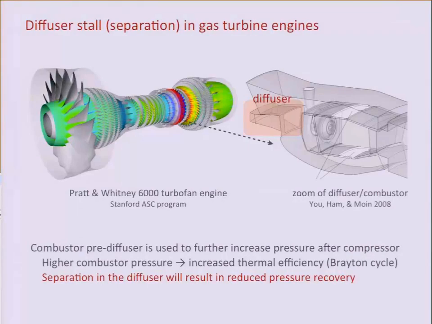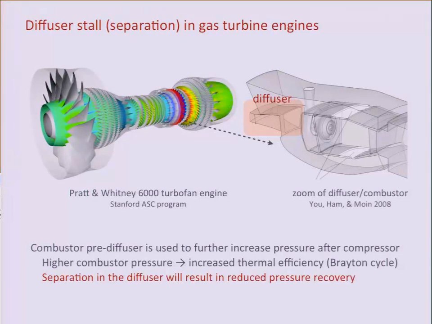And so why do you care about flow separation? Flow separation can often indicate performance losses in many different engineering applications. One of them that you could talk about is in gas turbine engines. So many of you flew here. This is just a schematic of a Pratt & Whitney turbofan.